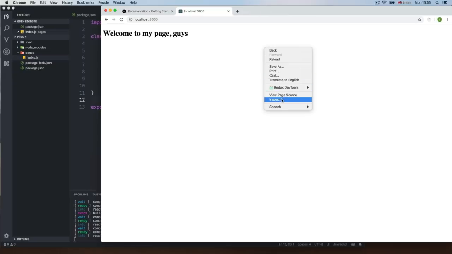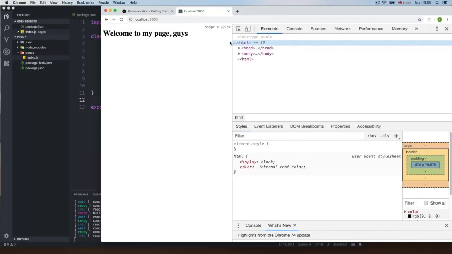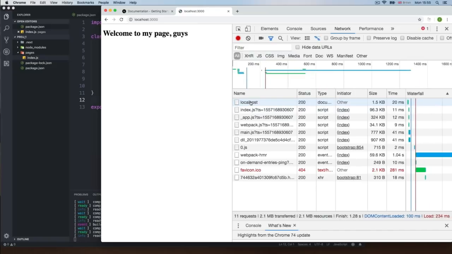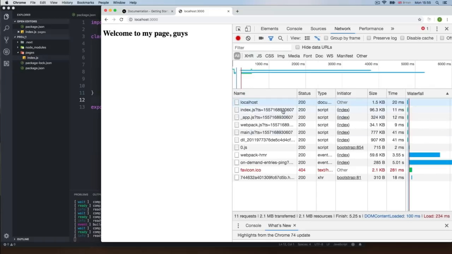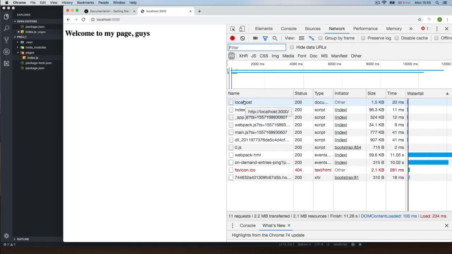So before we go to the next section, I'm going to show you something else. I'm going to go to the tools, I'm going to go to inspect, and I'm going to show you the network tab. So if we go to the network, of course, and I reload the page, you're going to get information about everything that is happening on this request. So the first one is going to be localhost, which is the request for our application, for this index.js.